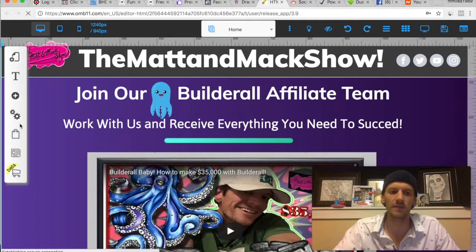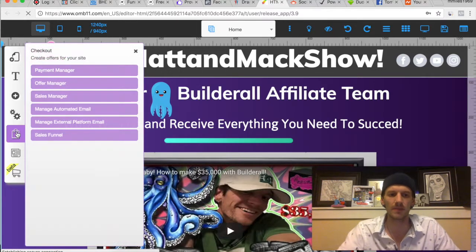Next item we have on the left is the shopping bag. This is where you will set up a product or a service on your website or funnel that customers or users can purchase. There are several different areas within here, including your payment manager, setting up your offer, whether that would be a service or a product, and your sales manager, where you can go in and look at who bought what on your website.